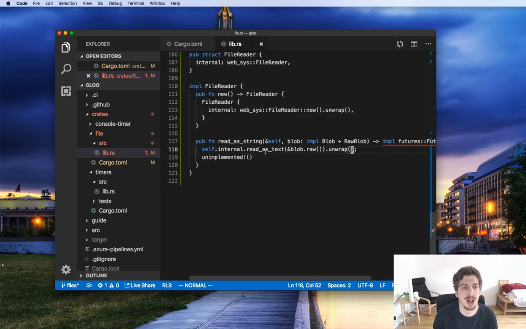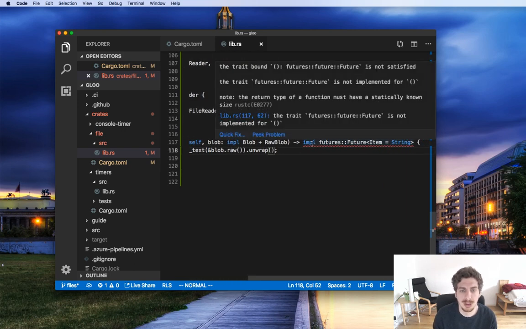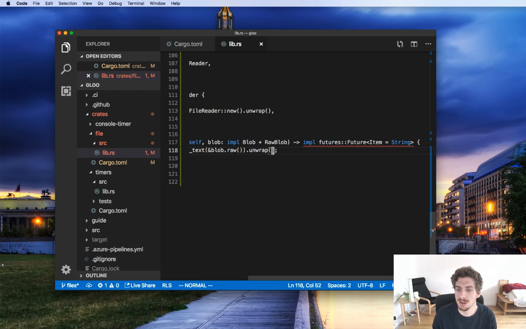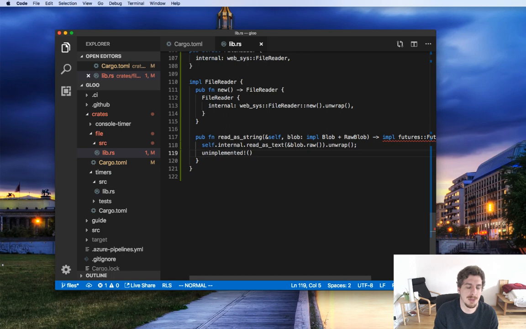Oh yes, unimplemented doesn't work with impl. Yes, that is true. Does panic though? Because unimplemented and panic basically are the same thing. So I think both don't work here.